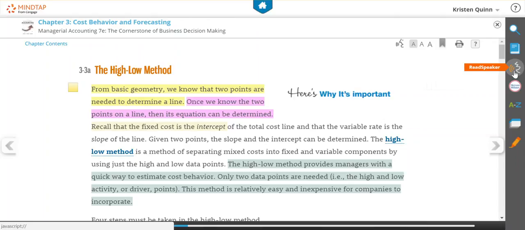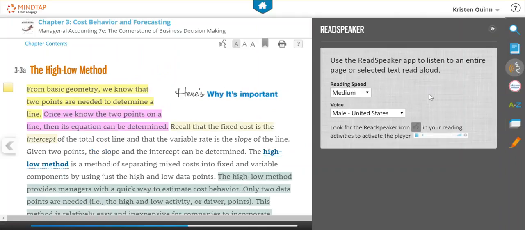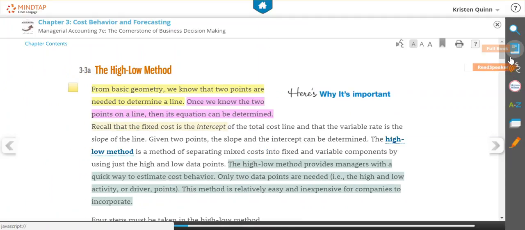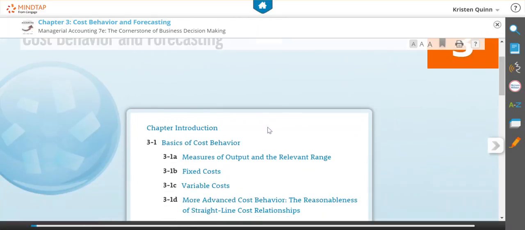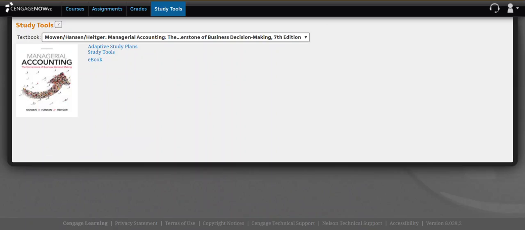This icon is for how you hear and the speed of the reader of the book. So again, if you highlighted a certain section of the book that you wanted read to you, or the entire page, you can change the speed and you can also change the voice that reads to you. You can also search. If you want to go back to the chapter content page, just click on that chapter content. And again, you can get back through here, or on the home screen, click up here.